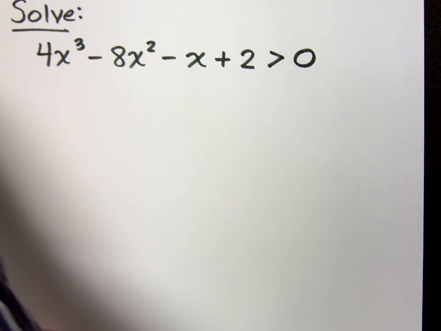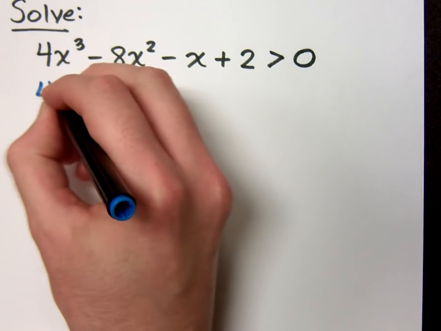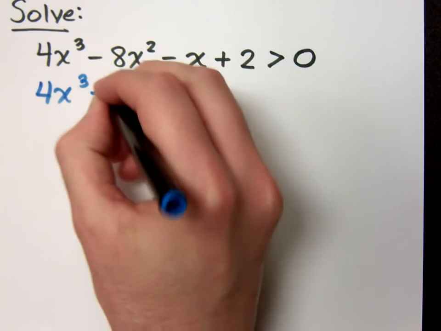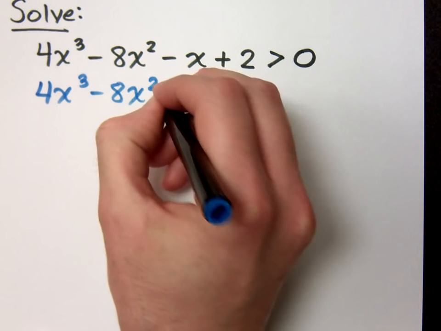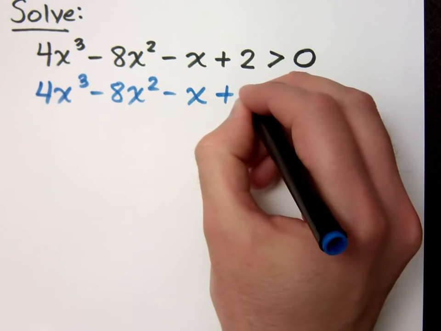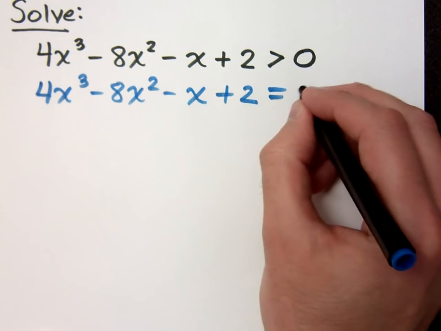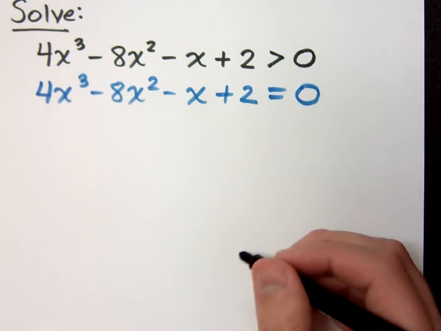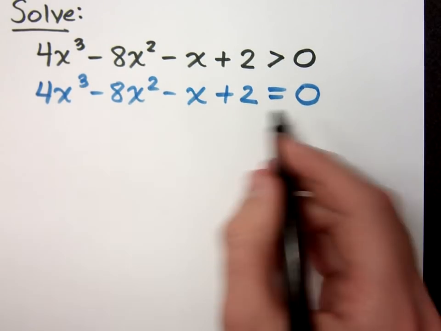Well first let's convert this to just an equation. And when I do that, I have this guy. 4x to the third minus 8x squared minus x plus 2 is equal to zero. Now we need to find those gatekeepers, which means we need to find out where does this guy equal zero.